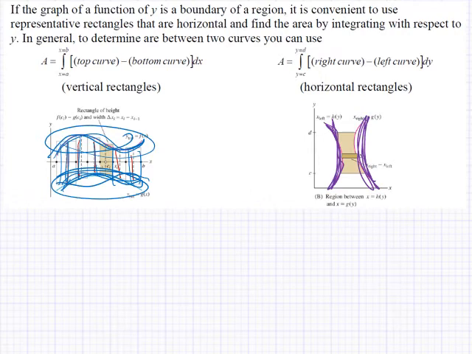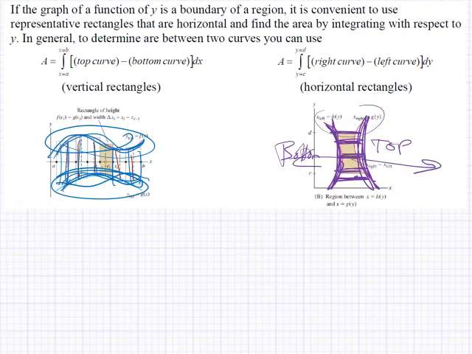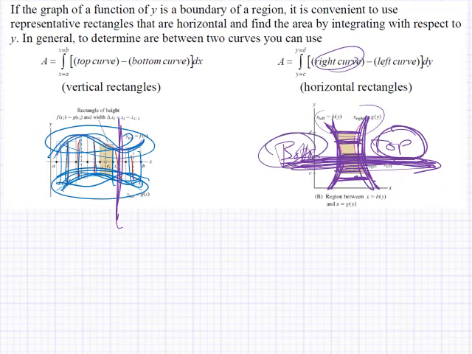And so when we place our rectangles in here, we change our orientation and look at them this way. So the top function and the bottom function change orientation in that it's right and left. But it's still bigger and smaller. If they're functions of y, they're measured this way, across, instead of measured this way. So we're measuring them with horizontal rectangles. So the top is the bigger function, and therefore the right function, and the bottom is the left.